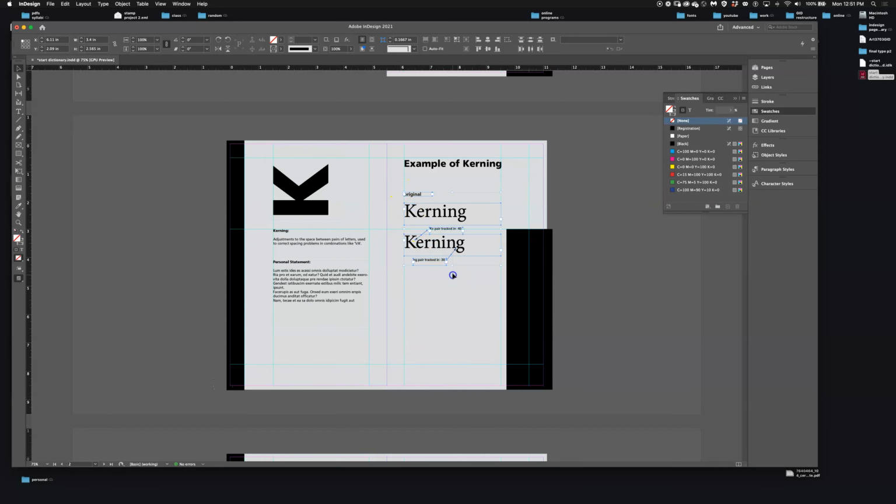I think I'm going to move everything down through the lines up here. Oops, I duplicated it too. I just want it to come down. So we're going to leave it right there, and then I'm going to pull this down a little bit. And then we're going to say kerned.